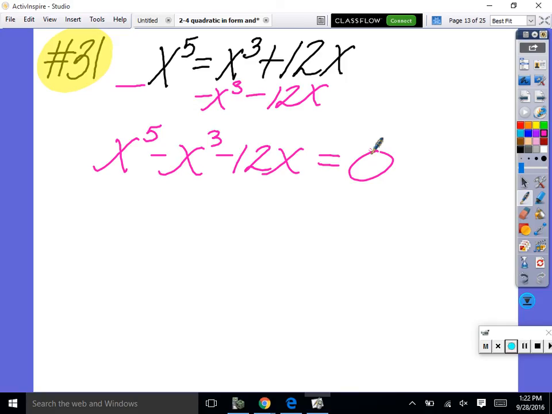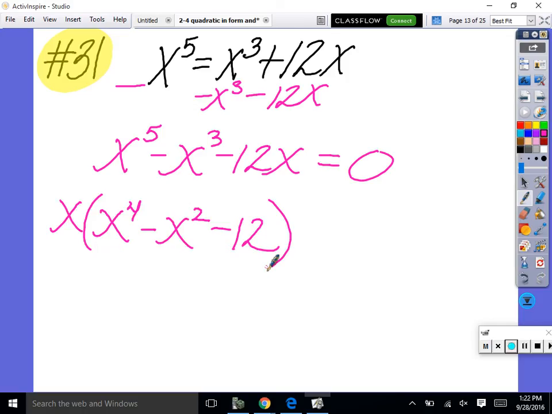So my first thing is to pull out x. Then left would be x⁴ - x² - 12. Now we're going to set each of those equal to 0 and solve. So when we get x = 0, this one does matter, right? Yeah, x = 0 is a solution. But now, how do we solve the other part? Well, it's quadratic in form, so it's u substitution. So ignore x = 0 for a minute.